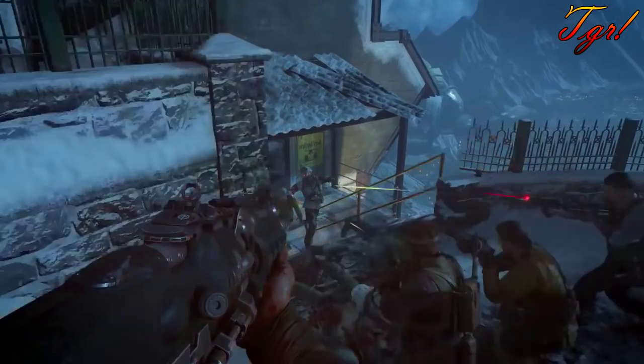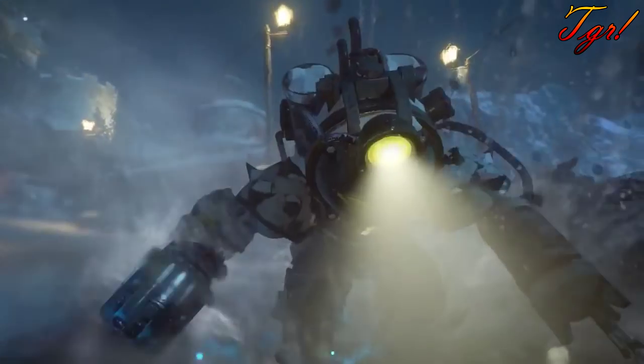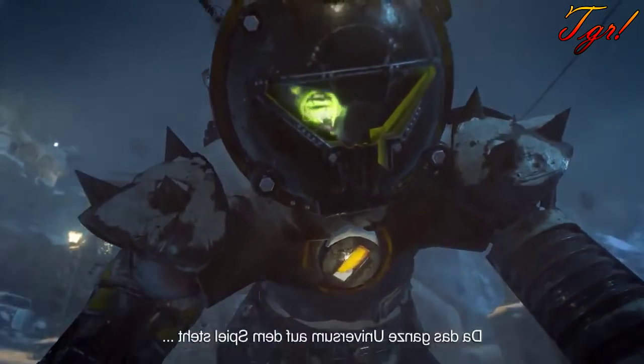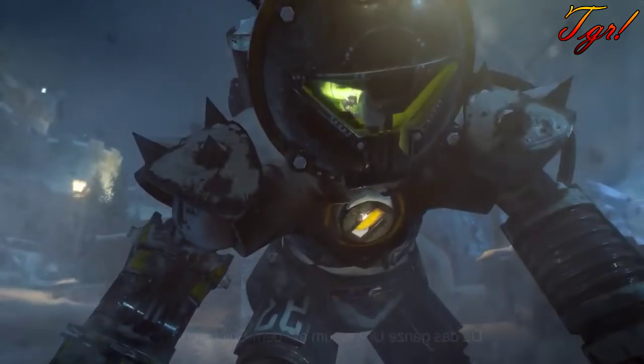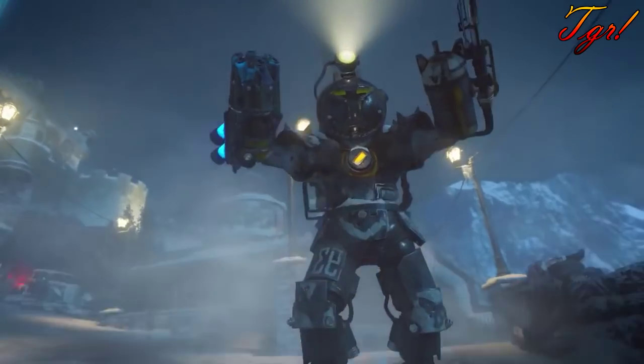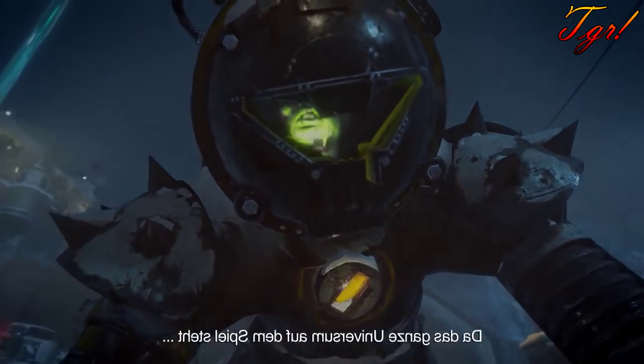Then we get to see the Shiva in use, although no one wants to use that. And guess what? The freaking Panzer Soldats are returning. But this is insane. I'm not entirely sure, but if you look at the actual character inside, his eyes are glowing green. And the actual character is glowing green.